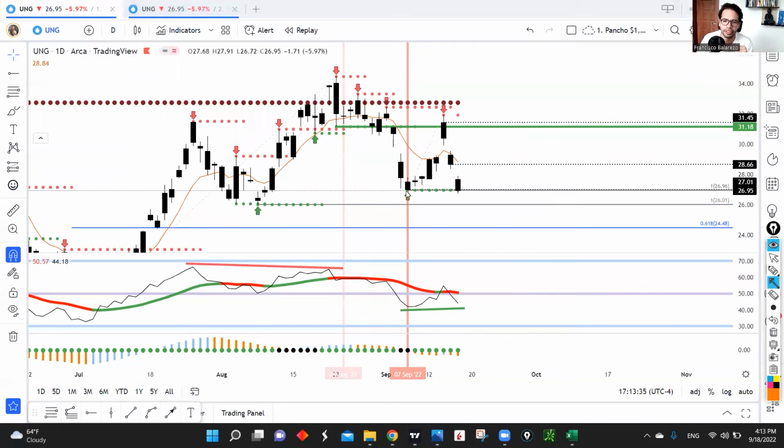It was such an easy setup. It was basically a retest of a structure, trading it all the way back to the main structure, or to the new structure that is trying to form. I find these setups every week. Every week there's a setup in some name that is forming using this very simple strategy, which is just market structure combined with momentum structure. And that's just the way that I trade those names.